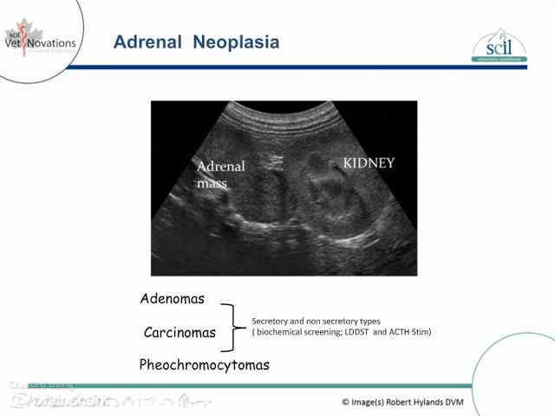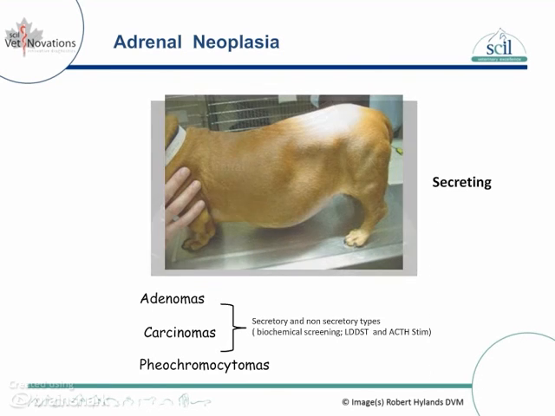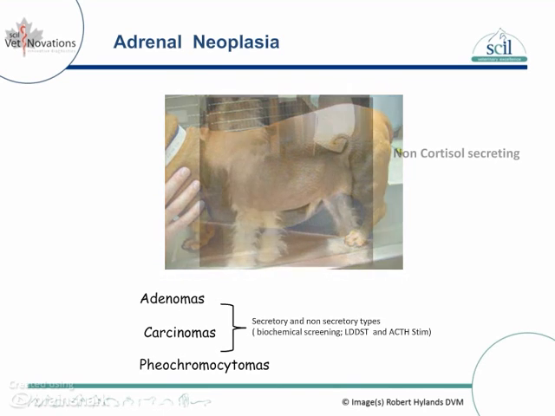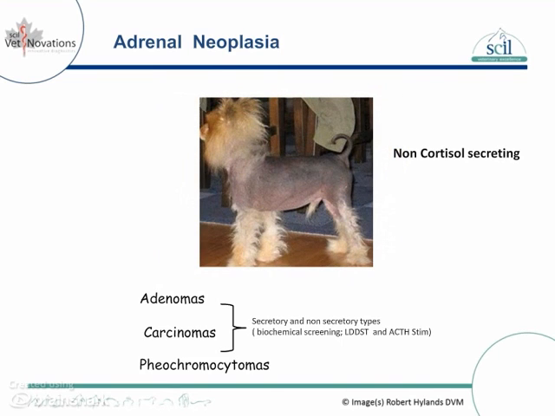However, some of these clinical signs and signalment may be helpful in understanding which cells of the adrenal gland became neoplastic. For example, this dog shows signs of a cortisol-secreting tumor or hyperplasia, which involves the cells of the zona fasciculata of the adrenal cortex, whereas this dog has the skin and coat changes of abnormal cells of the zona reticularis of the adrenal cortex secreting excessive adrenal androgens or progesterones.